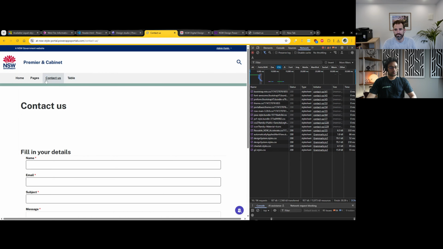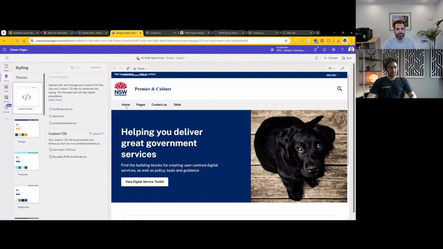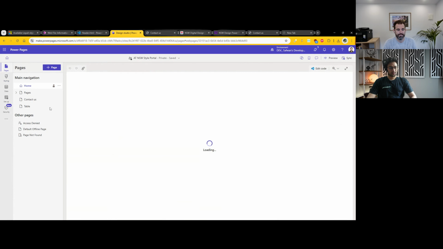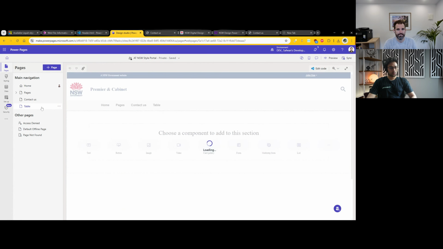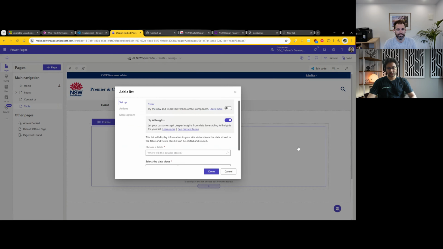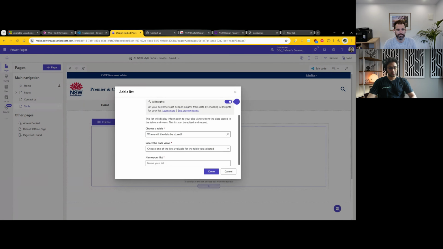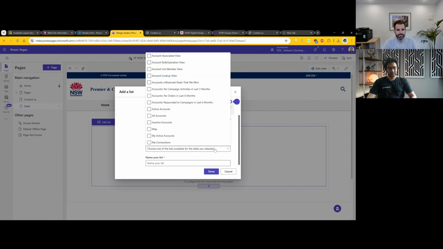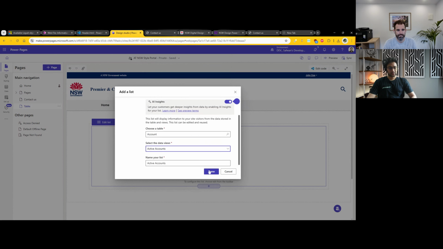Let's quickly, just to finish things off, go into the table page and add in a list. So yeah, why not put the AI intelligence in there, and let's create your list.